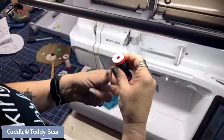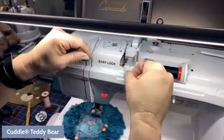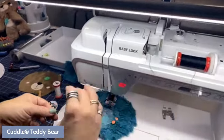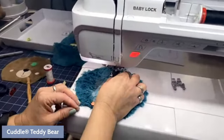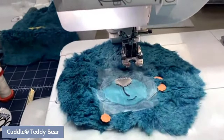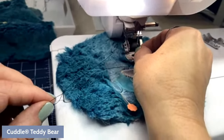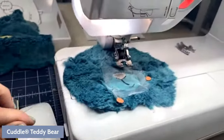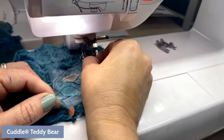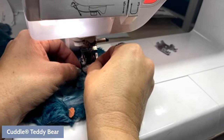I've changed to black polyester thread. Polyester is very important — when you're working with a knit fabric, you want polyester thread for strength. I'm threading the needle — my automatic needle threader is broken so I have to do it manually. I shrunk the zigzag down to 0.8 length for the mouth, just to see what it does. I'm always about experimenting!